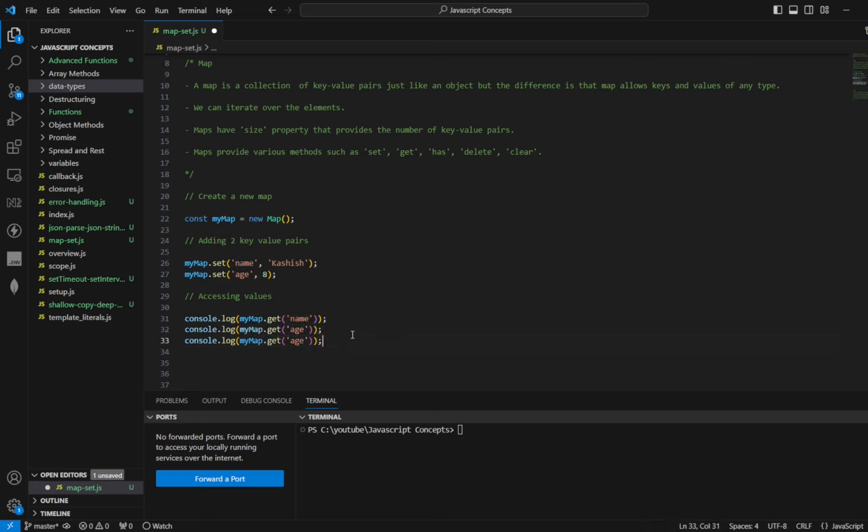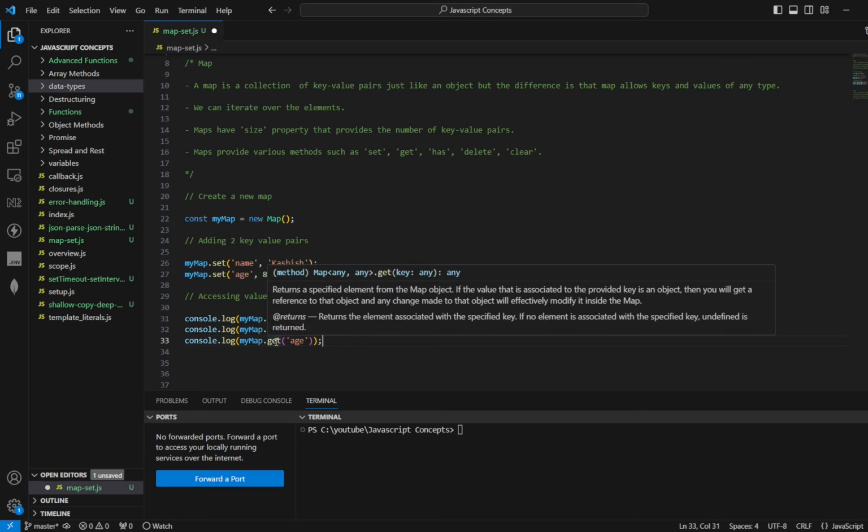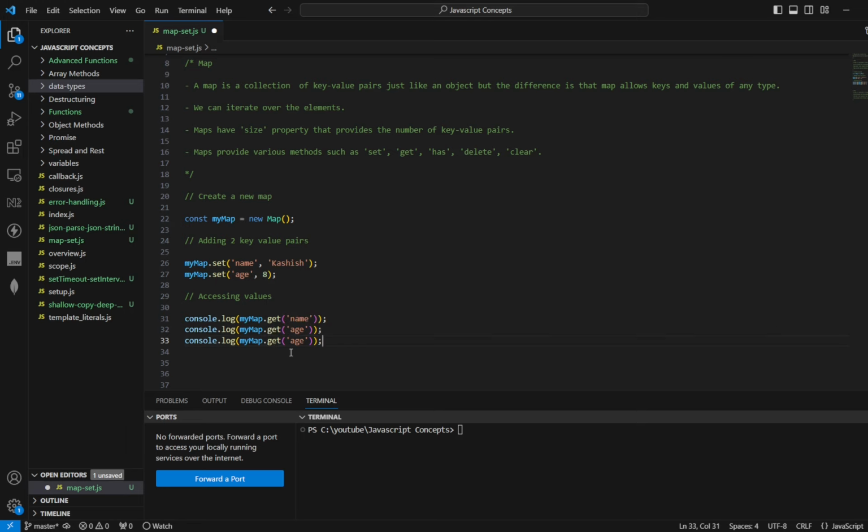Similarly we can access the size also using the size property, myMap.size, to check the size of the map.